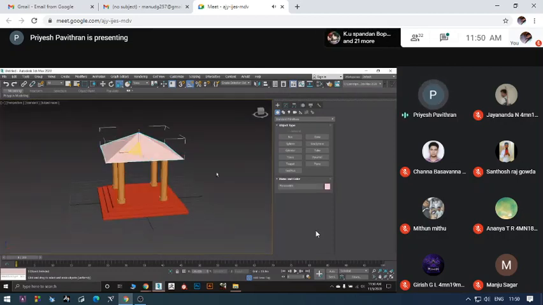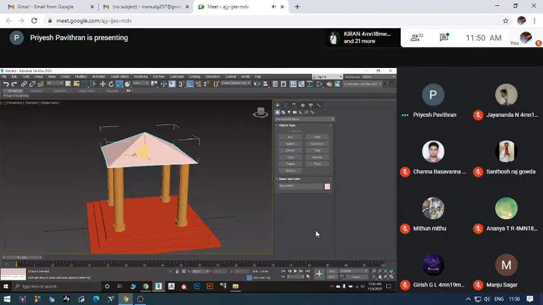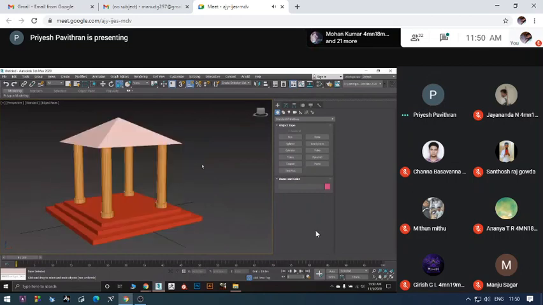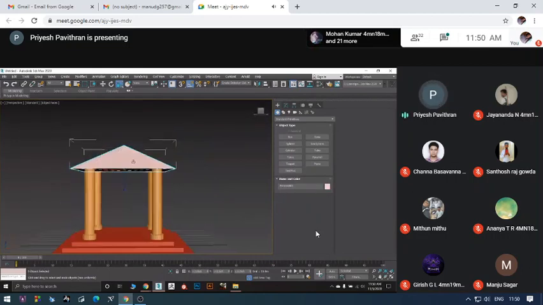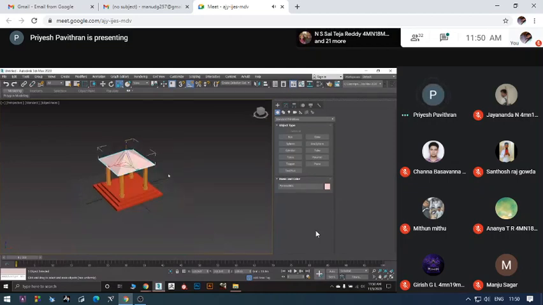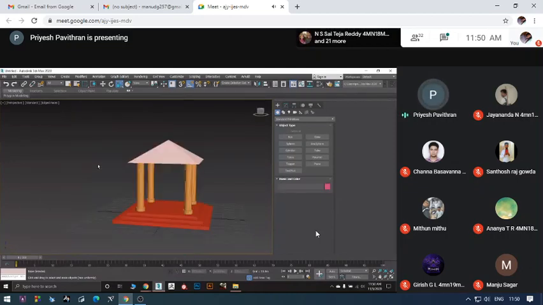It is too big. Control Z, again Control Z. So from perspective view, I'll increase the size. This much is enough, I guess. Now increase the size a little bit. Now here it is ready.